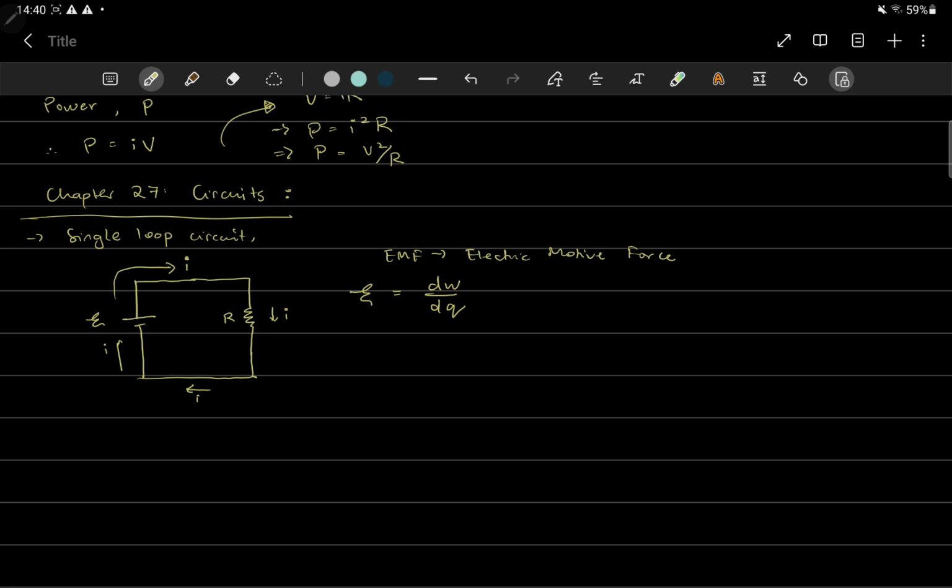Now there are two kinds of EMF devices, and what are EMF devices? Basically EMF devices are components of the circuit that produce this EMF, meaning something in which such a voltage is created, like batteries, like main sources of electrical energy and so on. Now there are two types of EMF devices. One is an ideal EMF device and the other is a real EMF device.